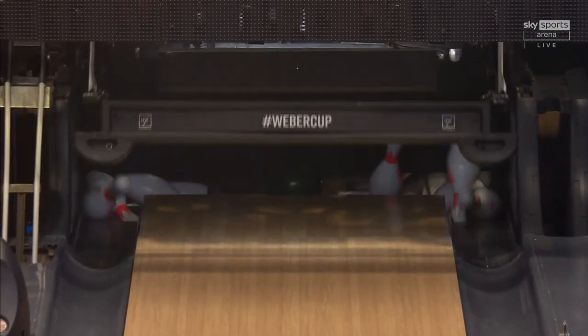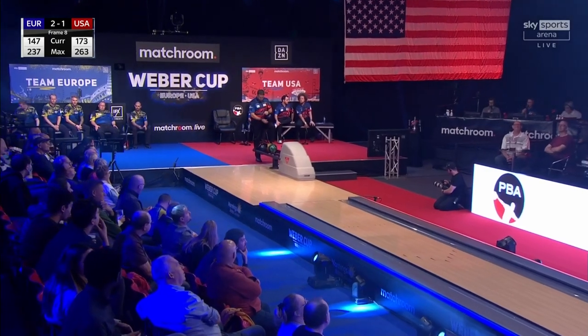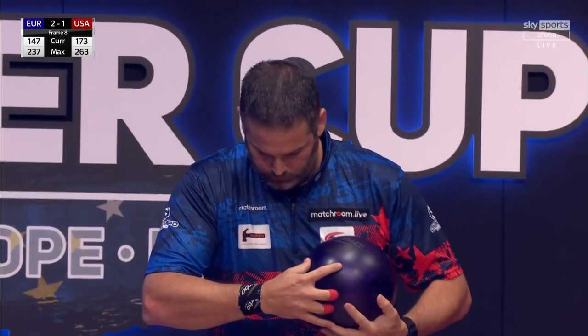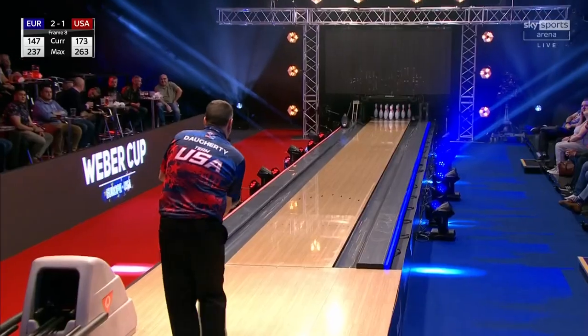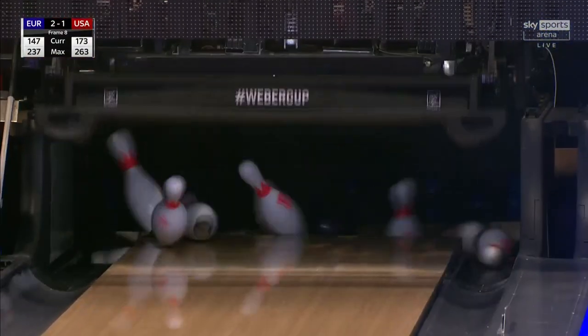And that's why you see so much transition and guys getting fooled as they try to figure out which side of that bump to play on. Well, I think Tom letting go with the urethane ball, the slower, smoother ball reaction, and then just using his skill and his ability to dial it in. He has done so thus far the last two shots. Let's see what he does here in the eighth.